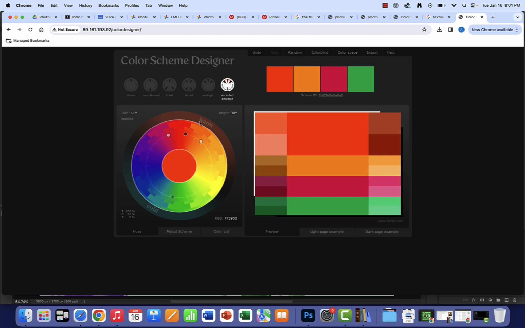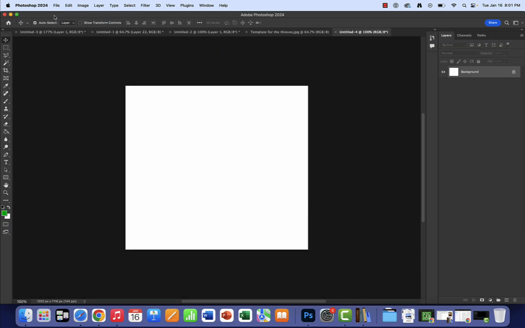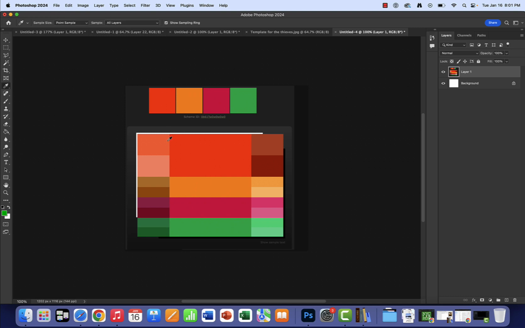I kind of like this. All right, so if you find a color scheme that you like, what you can do is press Command Control Shift 4, just like what we did with the photos. I'm going to create a selection. I'm going to go to File, New, in Photoshop, enter Command V. And so now we can use the eyedropper tool and simply select from colors that we want, colors that make sense for us. So let's say we want this color right here. I think that looks pretty cool.